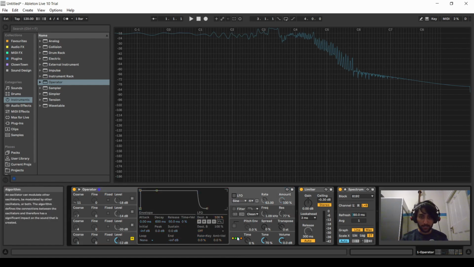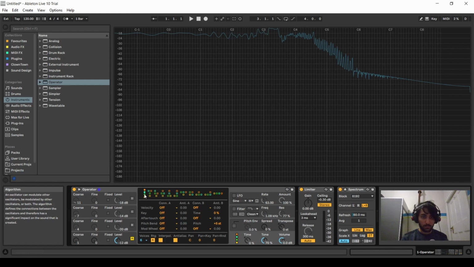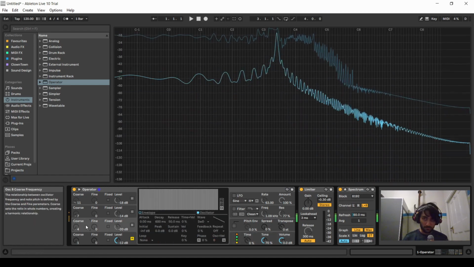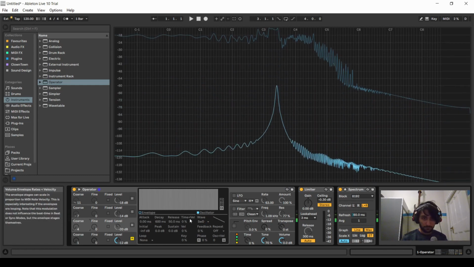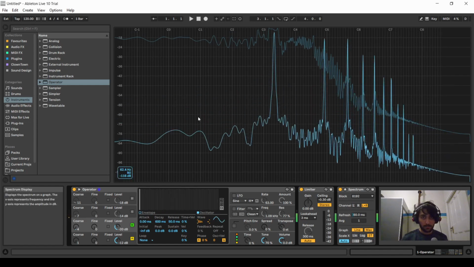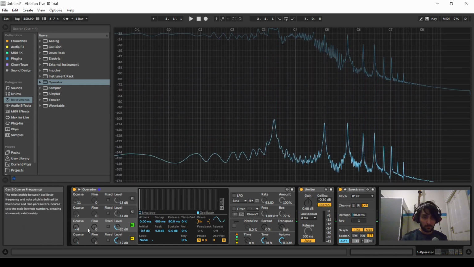If I were to show you in a more normal way, we have our original sine wave. Now let's say I was to add another sine wave that modulates that sine wave, right?